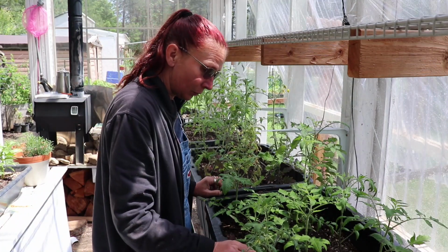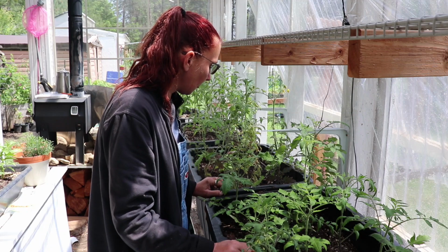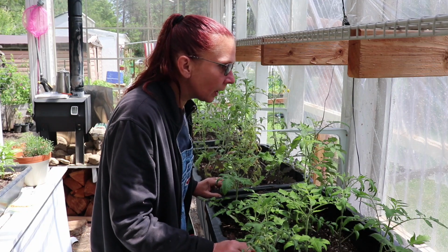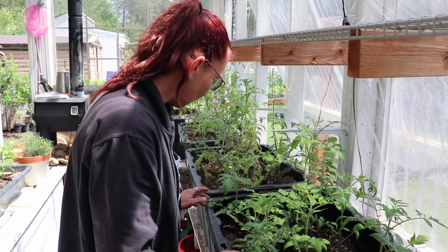So today I really have to get in here and get these guys cleaned up. Just been busy with everything going on and I've got to get it done, so that is on my project list today.